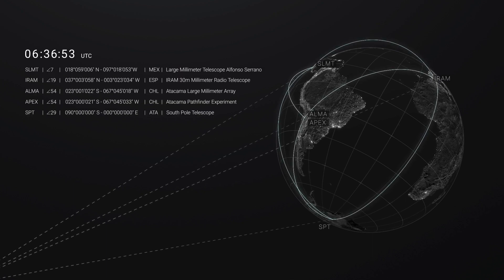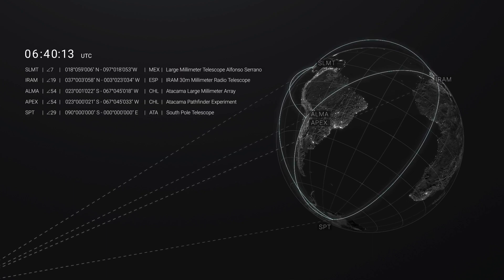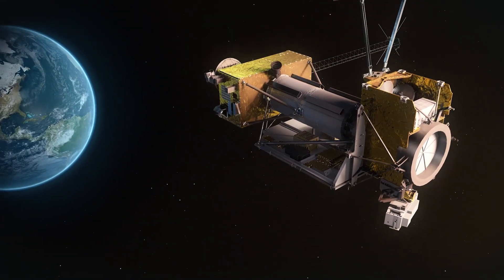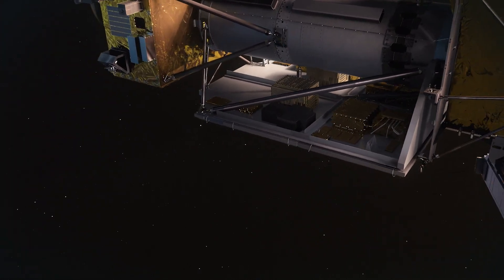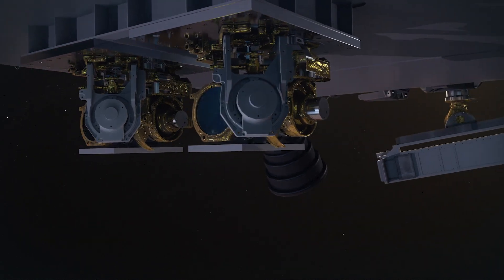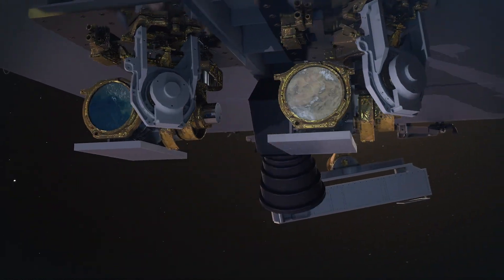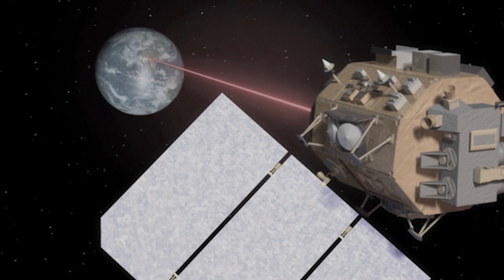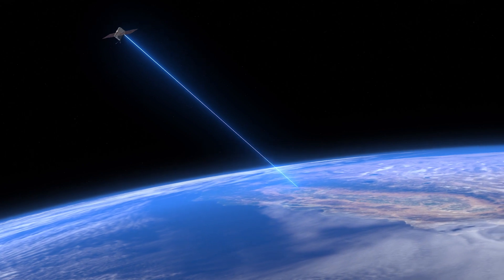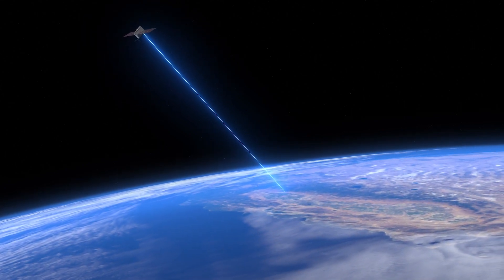Getting the timing right so that they're all taking data at the exact same time — that's going to be huge. How to get the data off the telescope down to the ground so we can actually analyze it is hard. You can't store the information in space, so you need to constantly be beaming it back to Earth — the equivalent of a library down from space back to Earth. We're going to use laser communications in order to send this massive amount of data from space to ground. This amount of data rate has not been done before.